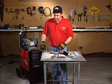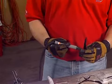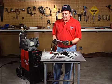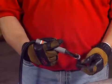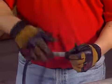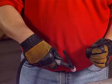I also want to talk about holding the TIG torch. This is a standard TIG torch, okay? There's a couple different ways that you can hold it, and there's a couple wrong ways that you can hold it. So I want to talk a little bit about that. The basic way to hold it is kind of like a pencil. You put your hands underneath, and you hold the gray knurled parts. That's basically the easiest way to hold it. You can hold it almost like a baseball grip or a golf club grip, like that, if you wish.